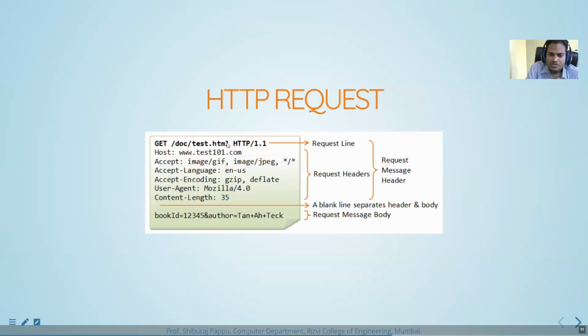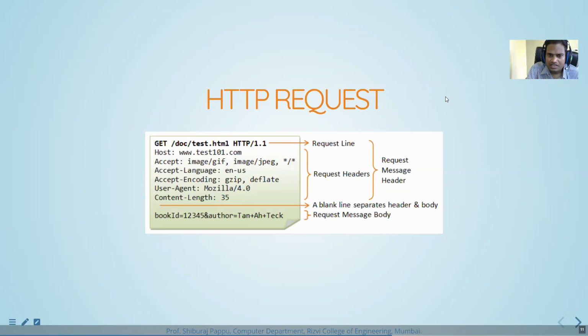So now let's go into a bit more detail of how the protocol works. Before I go to this part, you should understand that the HTTP protocol and the HTML language are completely different. HTTP is the protocol used to transfer the HTML files. All the HTML files will be stored on the server, and when you want to view the web page, you have to download it from the server using some protocol. That protocol that we use is the HTTP protocol.